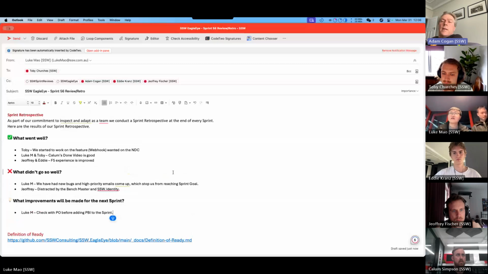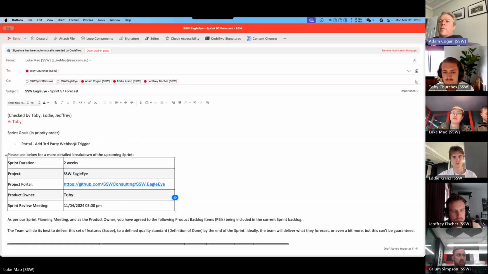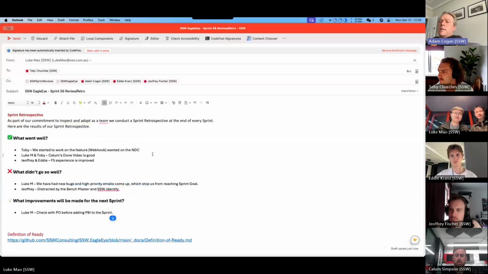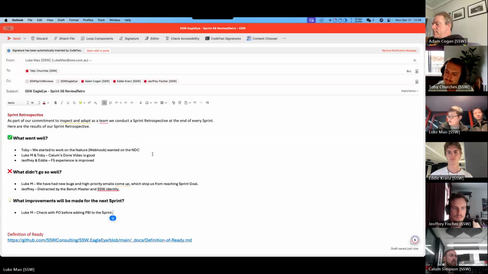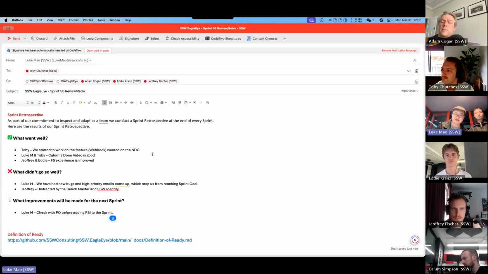Great. So for forecast, I think we really have to be thinking of getting people to test it, like the experience as a new user. What I'm worried about is you're going to spend a lot of time putting in this cool webhook feature for Callum, but what we should be refining is the message and the first impressions when people check out EagleEye. Yeah, I'm going to send an email to the people in the China office to do some testing.